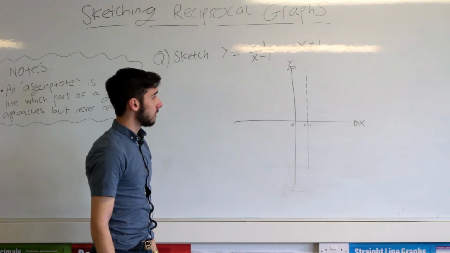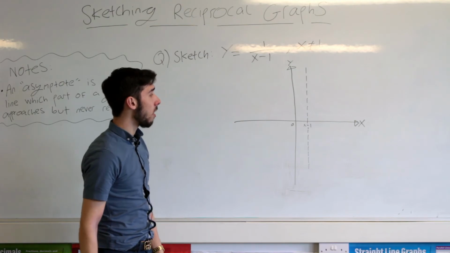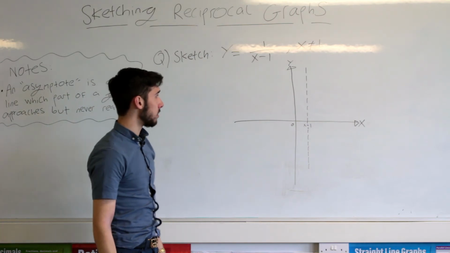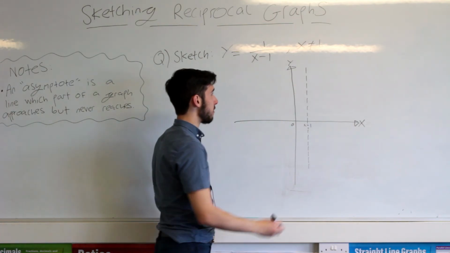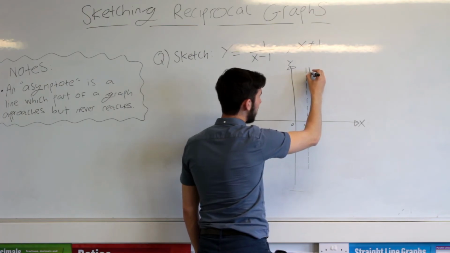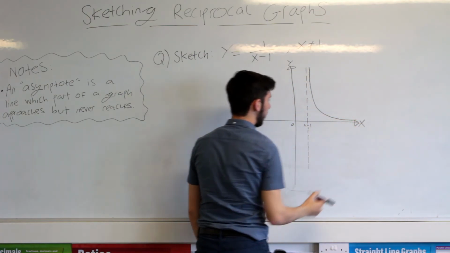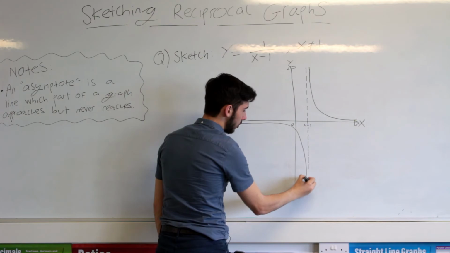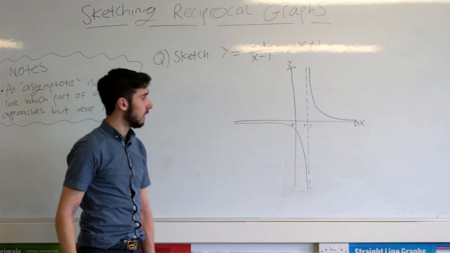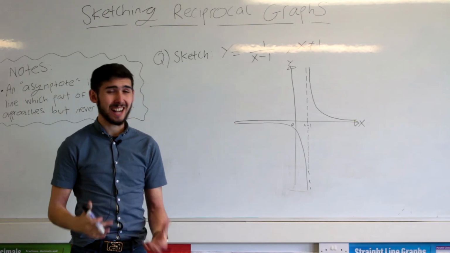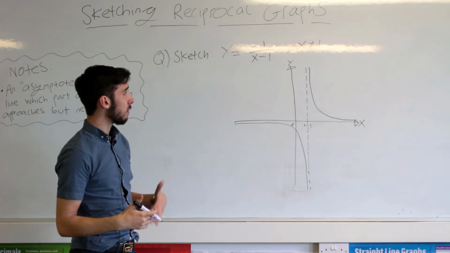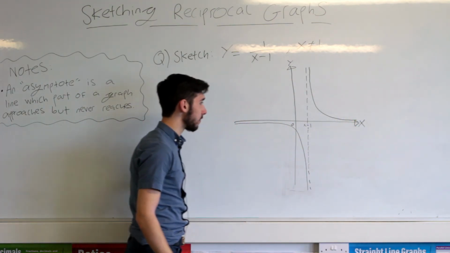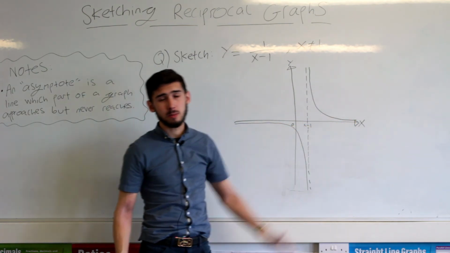Now here's the thing, this is just the same graph, but the asymptote is on the line x equals 1 instead of the line x equals 0, which is the y-axis. So we do the exact same thing, guys. We're going to draw our line shooting up over there like that, and we're going to draw the negative branch, shooting down here, okay? So this is actually the exact same graph as y equals 1 over x, but it's just been moved to the right by 1 unit, hasn't it? The entire graph has been shifted that way by 1.